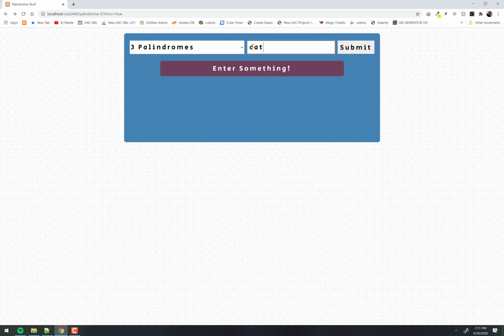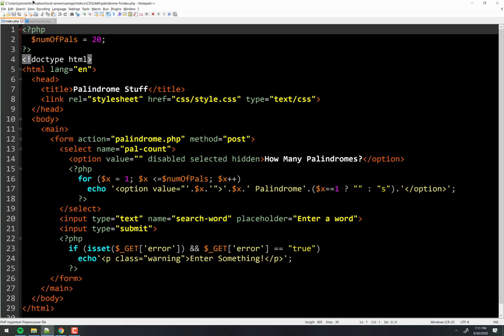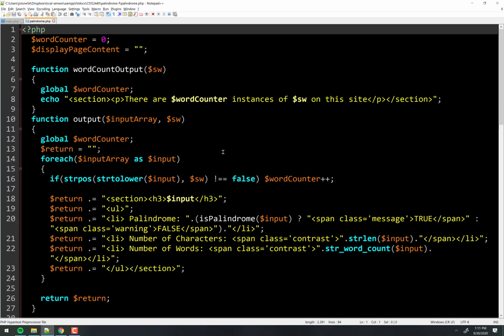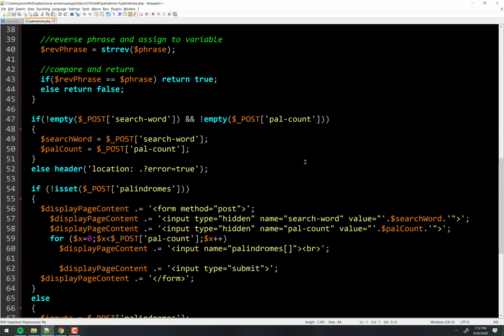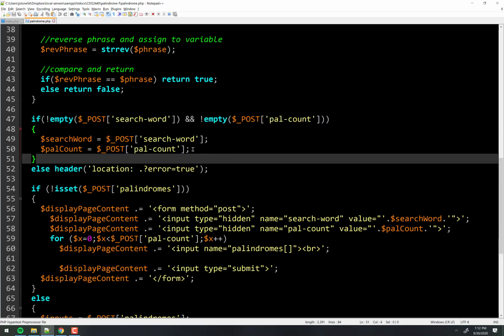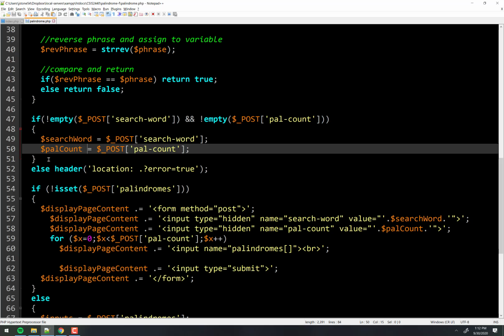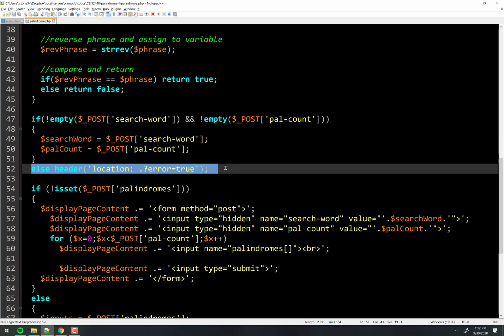Well, if we forget a piece of that data, I click submit, it goes for a split second to the palindrome page. The palindrome page looks and sees there's a problem, and it goes right back to this page. So in that split second is what I think you're talking about. In that split second there, let's go down to that code that captures all that. Somewhere in this area right here, because this is where we look to see if they put it in, and if they didn't, then we redirect them. So somewhere in here we need to do that.